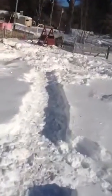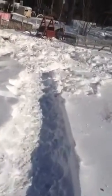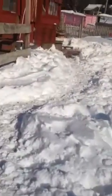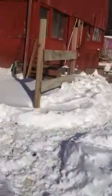And this is to show what happens with horses and snow if you do not clear paths. If you look up ahead, it's quite a mess. And all they'll do is just stamp down a little area, and basically it'll make a big mess. So I think making paths is much nicer for the animals.